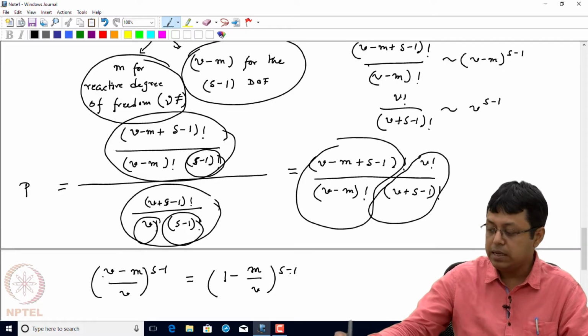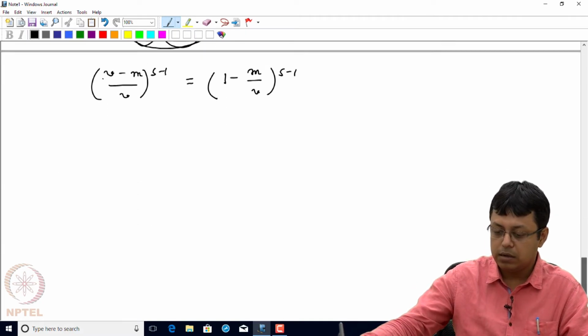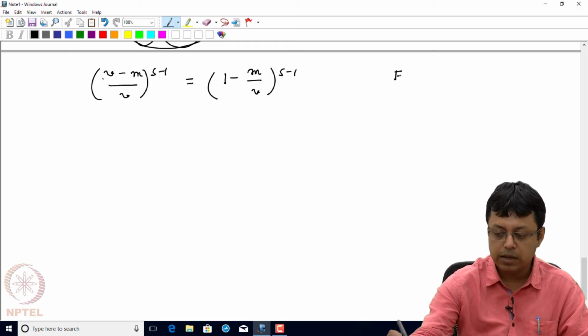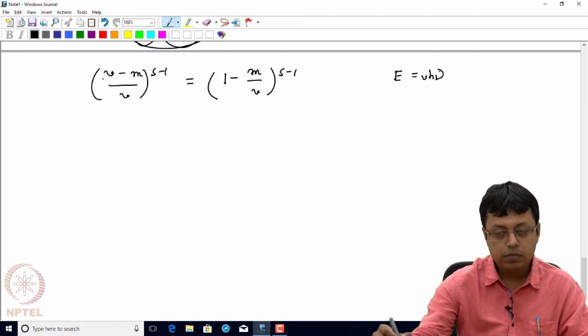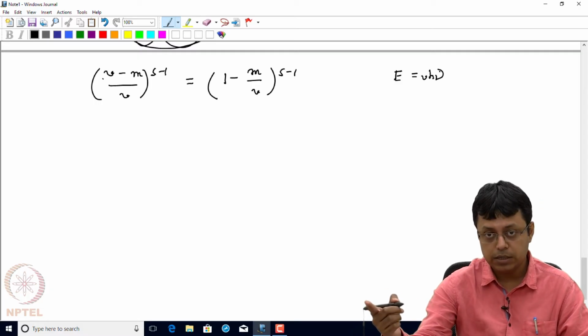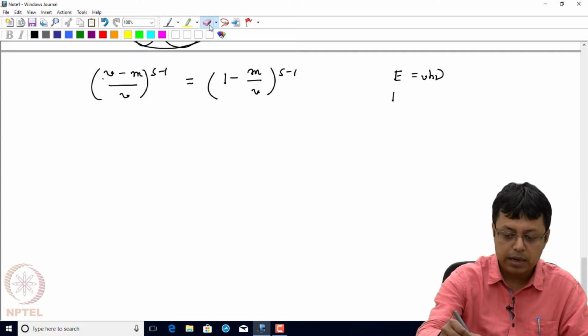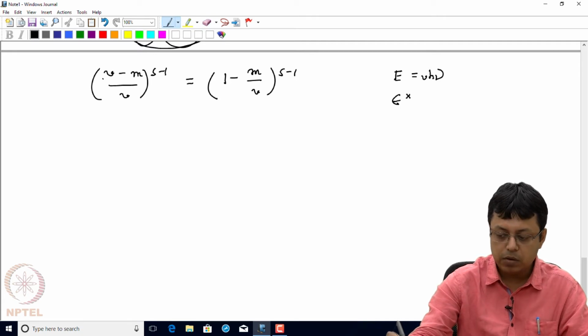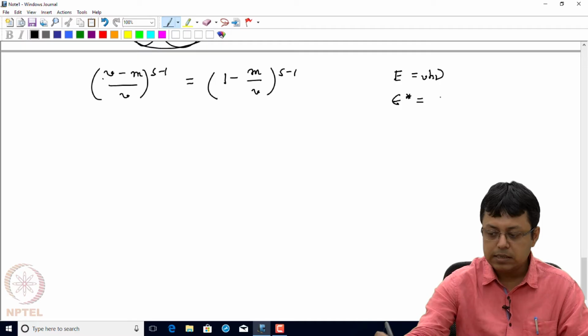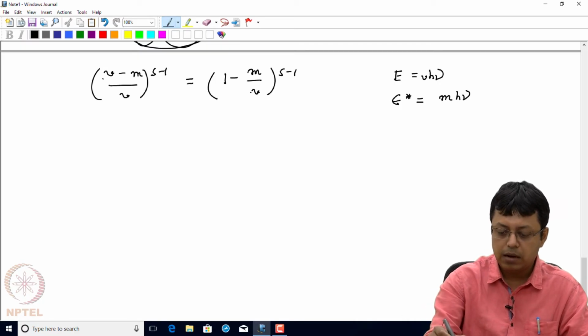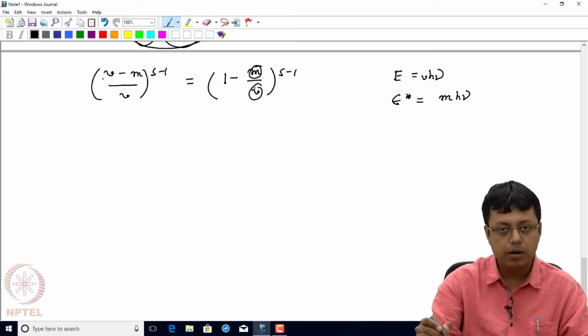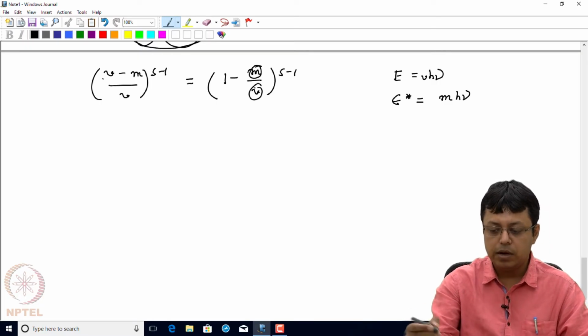Now, instead of quanta notation, we can write that the total energy, which is fixed, is nothing but V times h nu, because we are just ignoring the zero point energy here. The total energy that we require, which we have been writing as E star, some textbooks write as E0, but we will follow the old notation, E star, is nothing but M times h nu. Then we can multiply the numerator and denominator by h nu and convert it into energy.